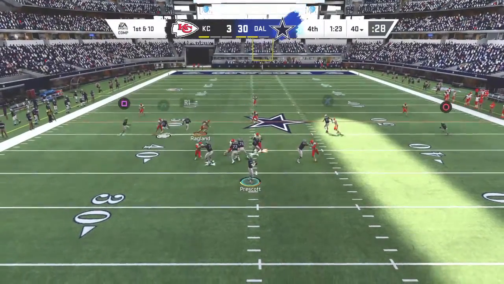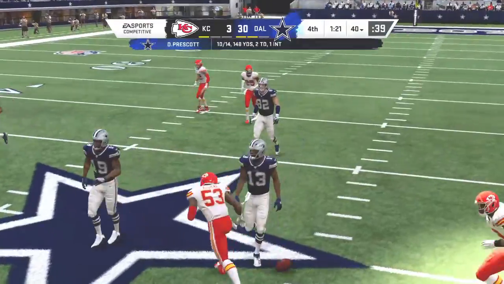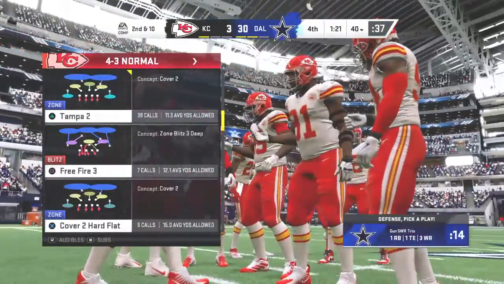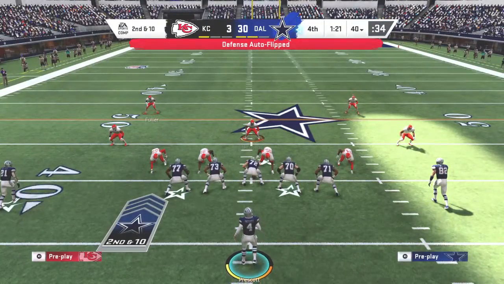Well, Prescott here to throw. And the tip there altered the ball flight, and it falls incomplete. It'll be 2nd down. They're still throwing the football here. Now, obviously, the incompletion stops the clock.